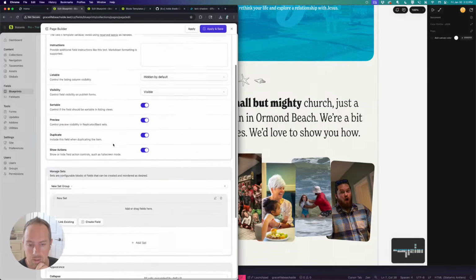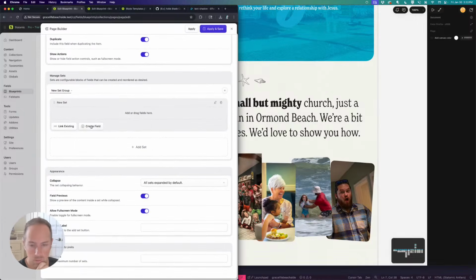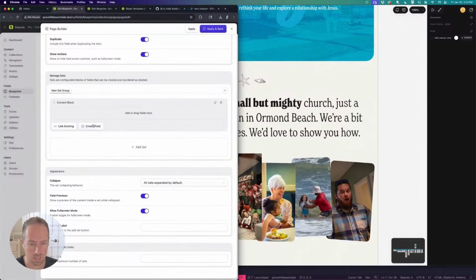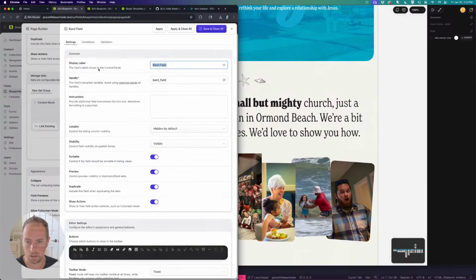All right. What was this called? I don't remember. Text image block. I think it's content block. I'll skip the icons for now. Just get it back. And Bard.